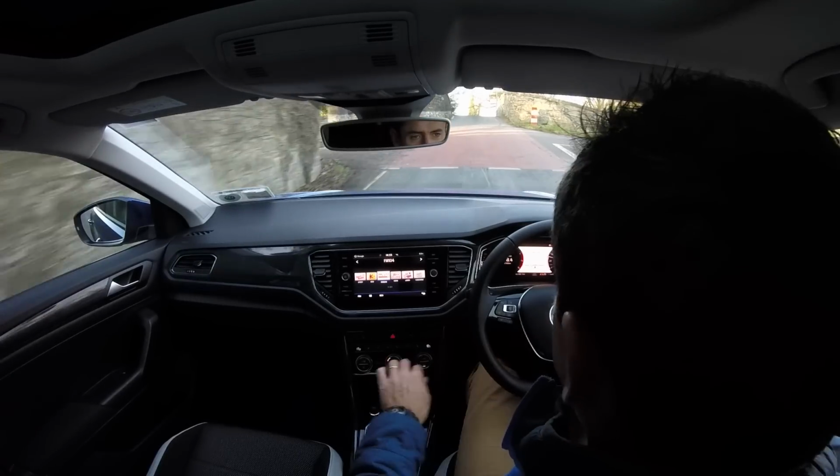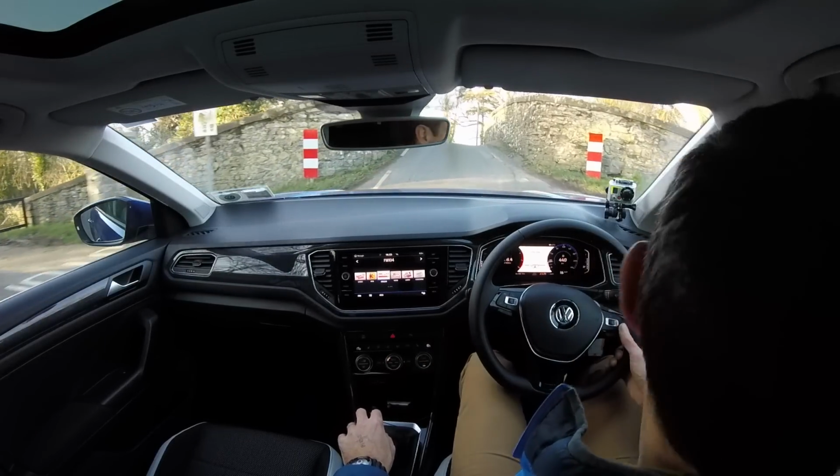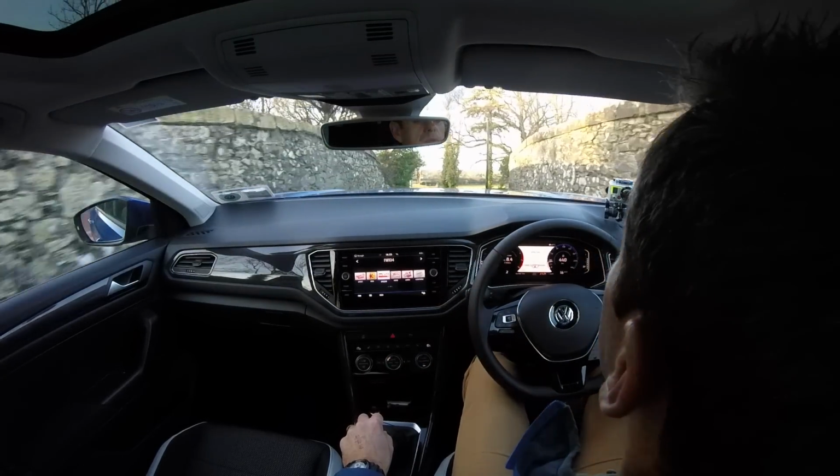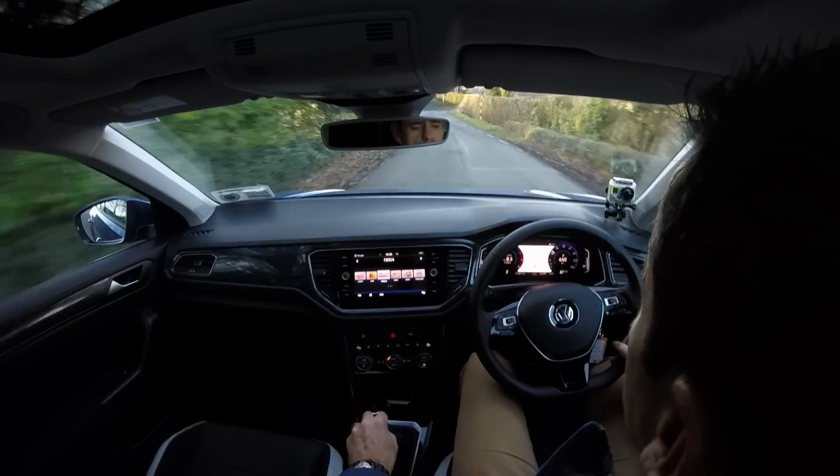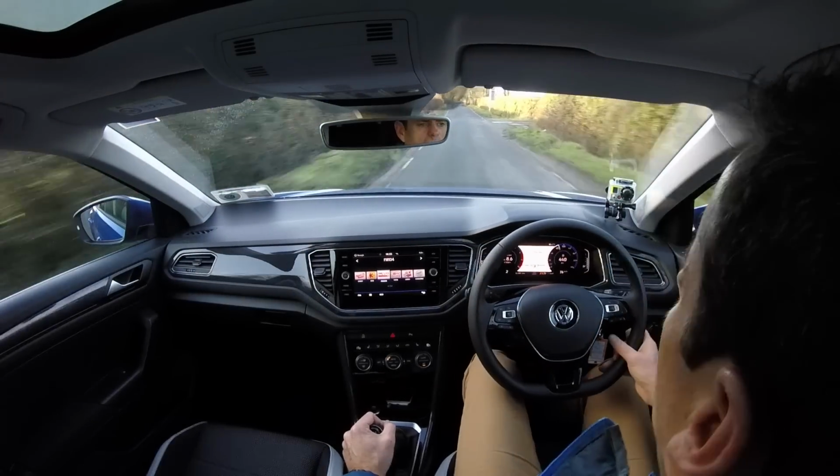It's a tiny bridge. It only fits one car, so we have to be kind of careful going over the top of this because there could be someone coming to the other side. No, we're okay. Go! Little petrol engine. Change gear when I see the little pistons pop out along the bonnet.